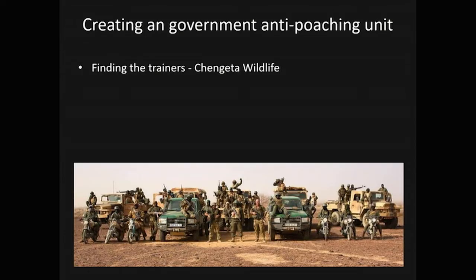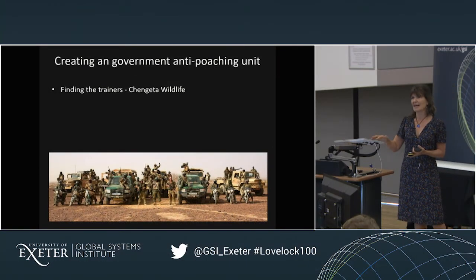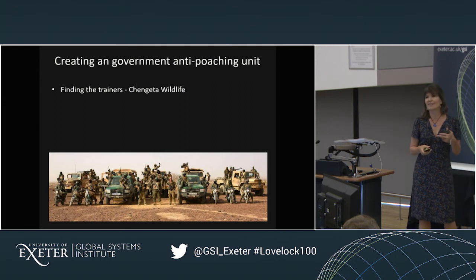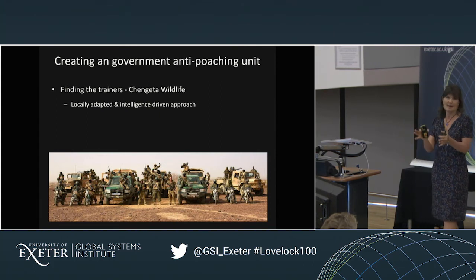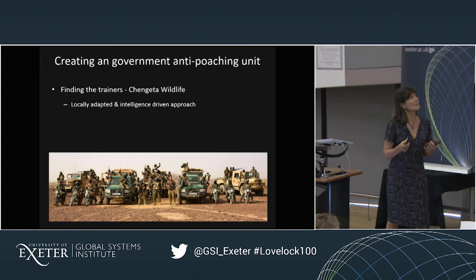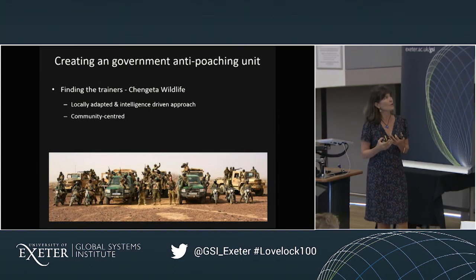So they managed to contain poaching for about 3 years, but then in 2015 there was a big decrease in security, many more attacks, and it was clear that we needed some kind of enforcement unit that could make arrests. But creating that and finding the right trainers was key, because the approach that the trainers took is absolutely key. My criteria was, we can't have a generic approach that is imposed from outside. It's got to be adapted to that local context, and it has to support the people. I sought many trainers and eventually found Chengeta Wildlife, and they said, this is key. Anti-poaching can't work unless it's adapted to the local environment, and we need that information, and part of getting that information is being engaged with the local population.